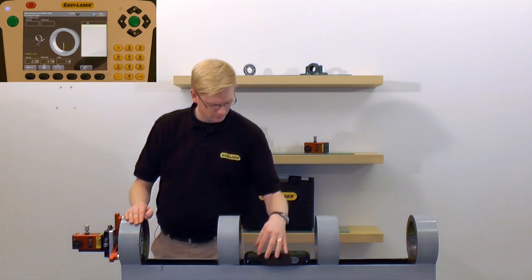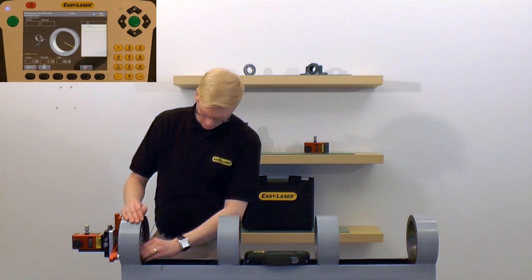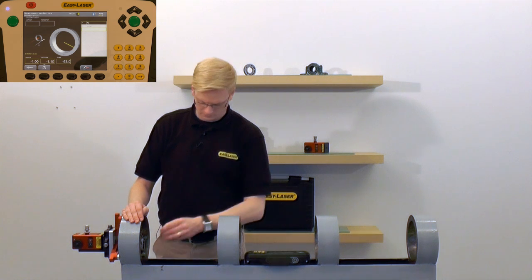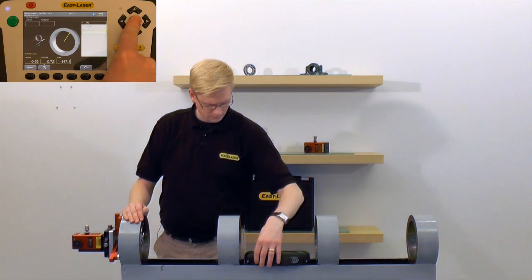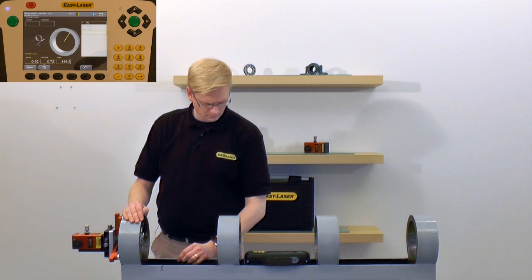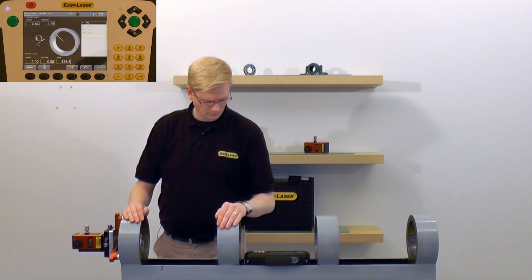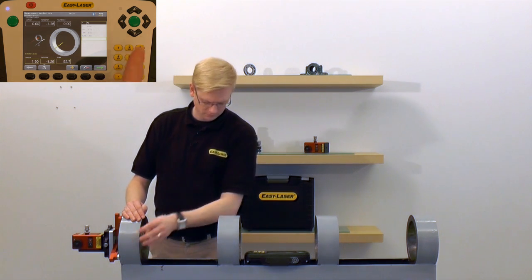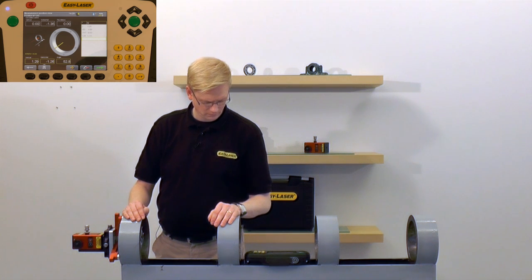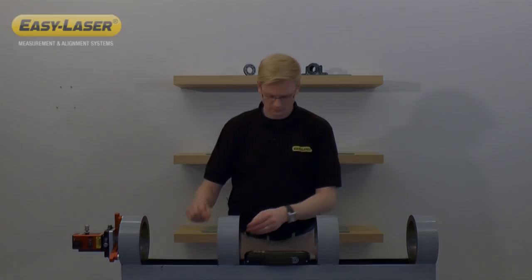The first set of measurements are taken in the journal closest to the transmitter. In this case, I will take a total of 5 measurement points. The procedure is then repeated until all 4 bearing journals have been measured.